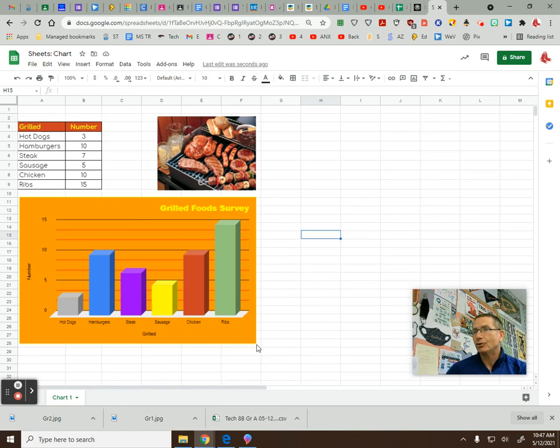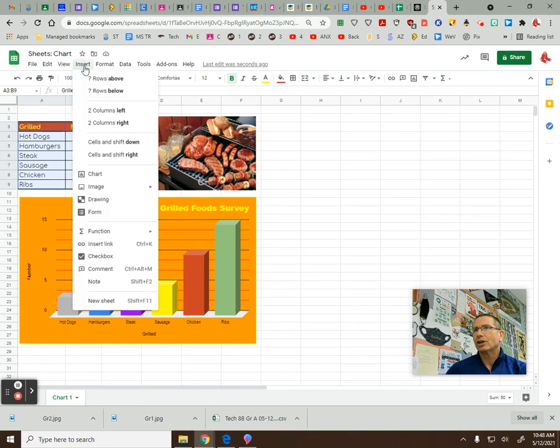Now, if I want to do a chart on its own, suppose I want to do another chart, and again, I could do numerous charts. So I could do a circle graph, I could do a horizontal, I could have like 3 different charts of the same information. But if I want to do this chart on its own, I can actually highlight my data here. Again, I'll insert the chart.